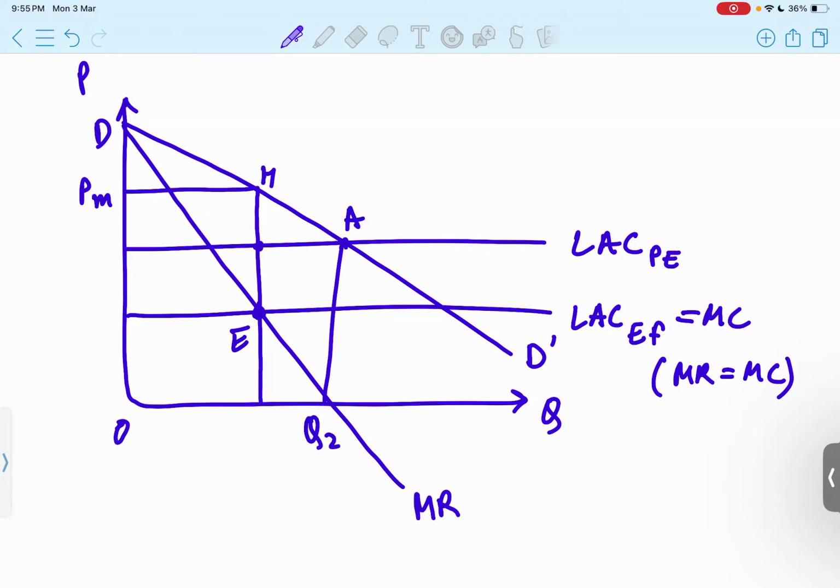This is Q2, let's say this is Q1. And the point from here, this is elasticity equal to 1. So the section below it would be representing elasticity less than 1, and the section above would be representing elasticity greater than 1. So we'll understand this also. This also has significance here.